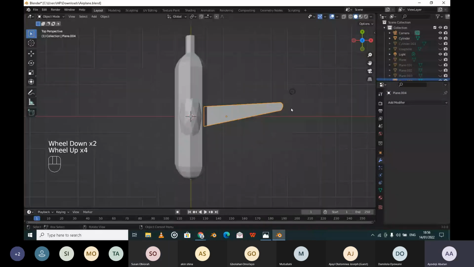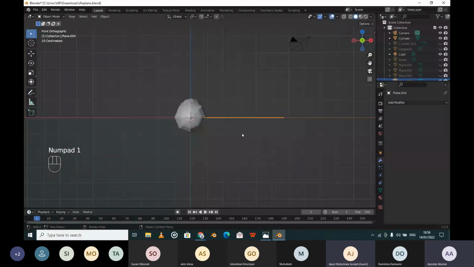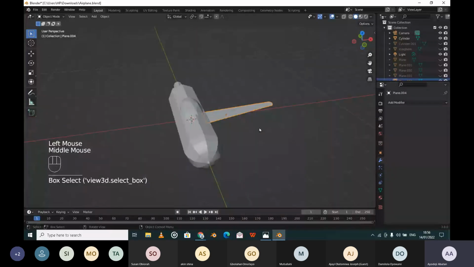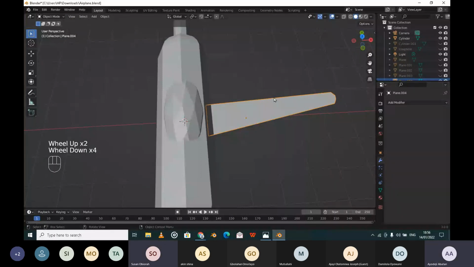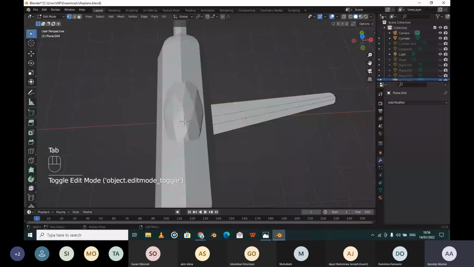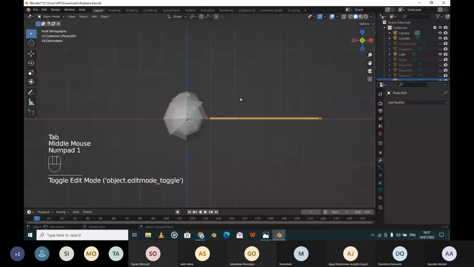Okay. So, like I said, the wing is a two-dimensional object. We added a plane, not a cube, because the plane is easier to manipulate to build the shape with. In order to make it three-dimensional, we can extrude it. Select all surfaces and extrude. Simple as that. Let's make it three-dimensional. Is that clear?